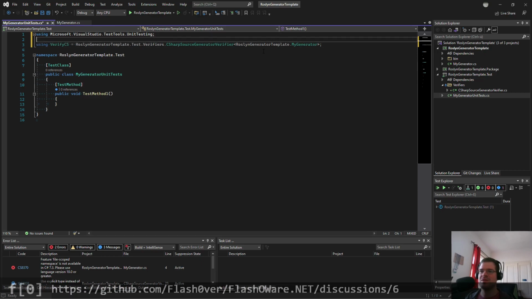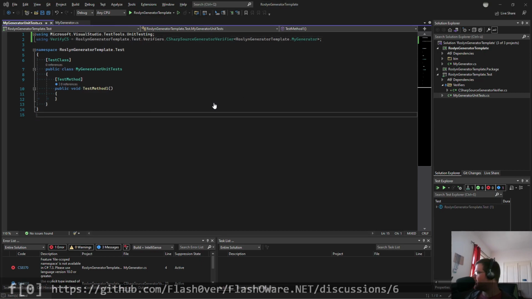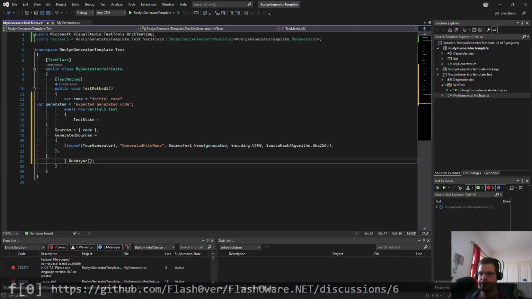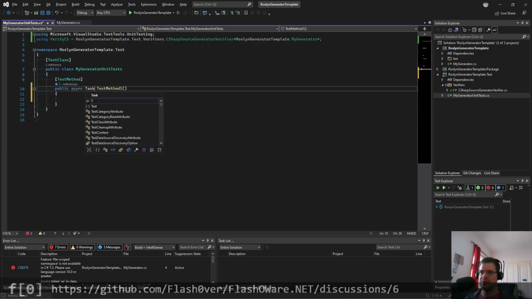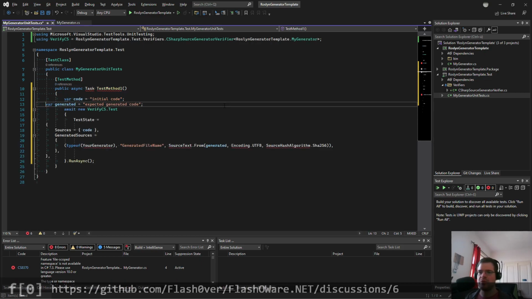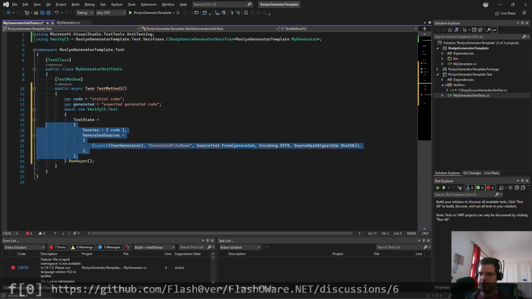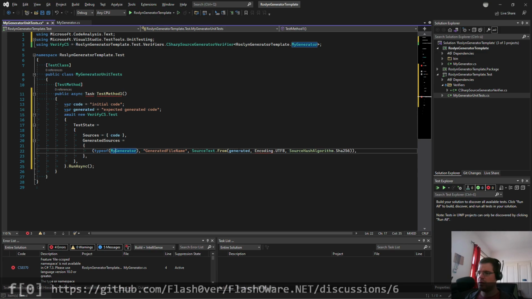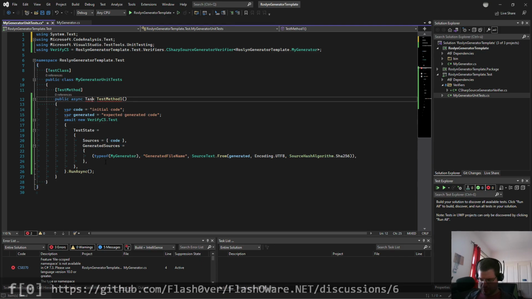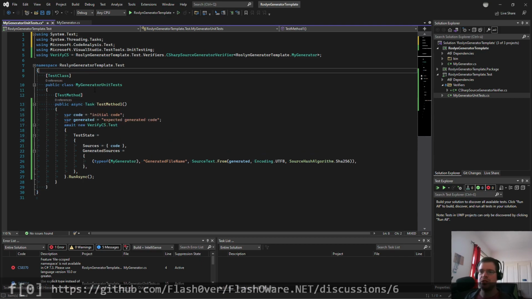Okay. And we can now be using it. How do they suggest to do it? I will copy this in here. Formatting is a little bit off. This needs to be an async task. Oh, there is a semicolon missing actually. Okay, here again, this is my generator. We need encoding. And we need writing. Okay.